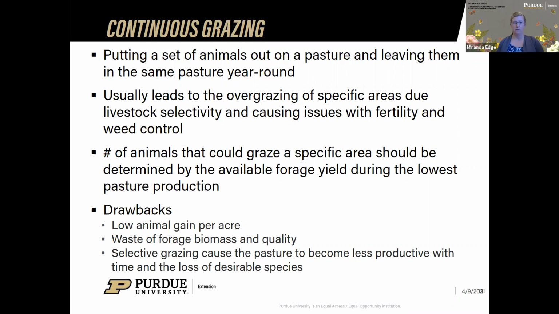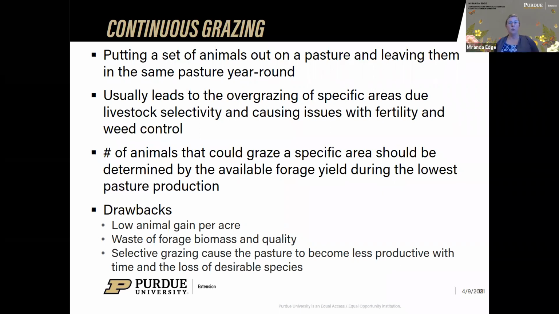Drawbacks on continuous grazing, kind of like what we've talked about: you can have some low animal gains per acre. You'll start to see those cows maybe drying up or going a little bit light on their body condition scores towards the end of summer. If you've not weaned off calves yet, that's really going to hurt your calf growth. And you're going to have to think about maybe adding a creep feeder in the pasture to manage those calf gains, as well as keeping them maybe off of the cow a little bit more so that she doesn't get sucked down too low.